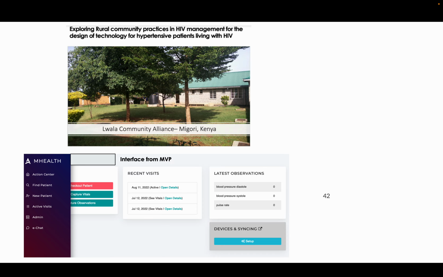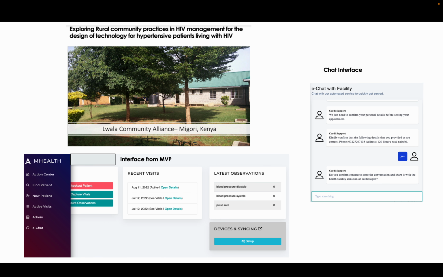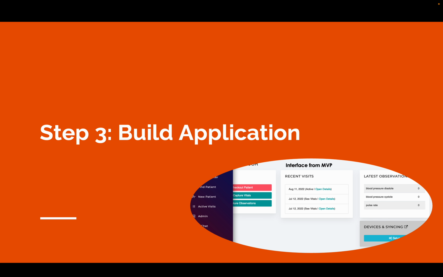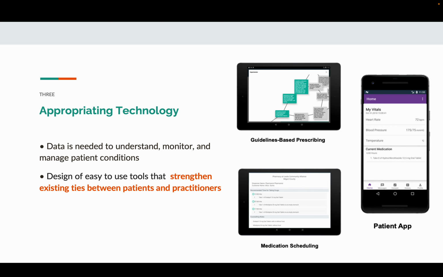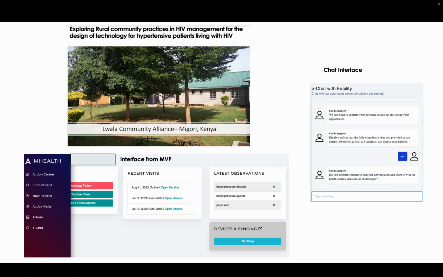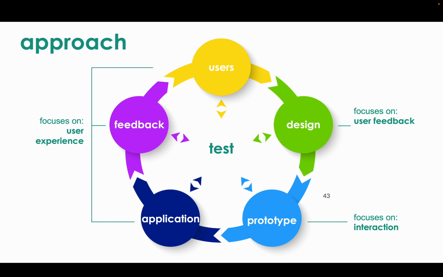So we have the facility up there, we have the solution, and we also added another feedback. Remember we said that with the patient app, if the patient provided some information, they would not need to go to the facility. So now the patients could chat with the facility, provide information and even make appointments, or if it was just replacing medication, the community health volunteer would come with the medication. That simplified visits at the facility, because the facility was serving 30,000 people a month. If some of them could reduce, that would be perfect.